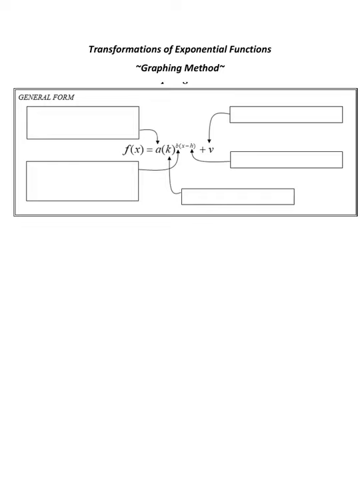In this lesson, we are going to look at the transformations of exponential functions using the graphing method. Just like we saw in Unit 2, we still have a, b, h, and v representing the different transformations that we can apply to the function. But now we are going to apply them to the exponential function.